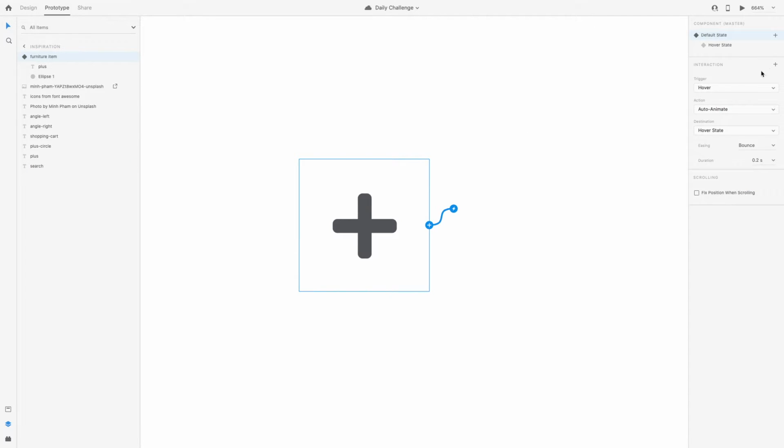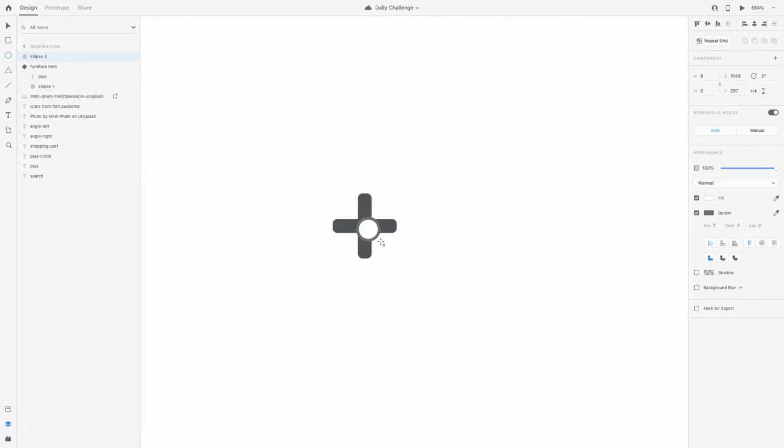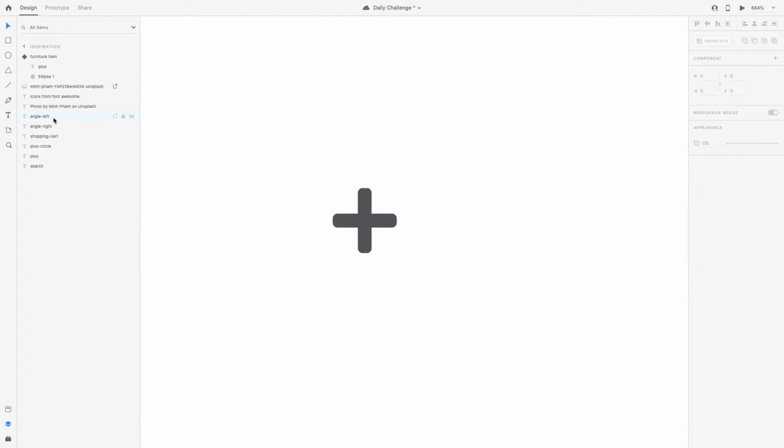We're going to fix this back to, the bounce isn't doing it for me. So we're just going to ease in and we're going to go back to 0. We're going to go to 0 form. We're actually going to slow this down a bit. And what's going to happen is I'm going to add a couple things. So we're just going to go to design. And in the center of this, it's actually going to be white. And actually, no, that's not going to have a border. We're just going to drop this down to almost nothing. And that's going to be in the center there. We're just going to copy it.